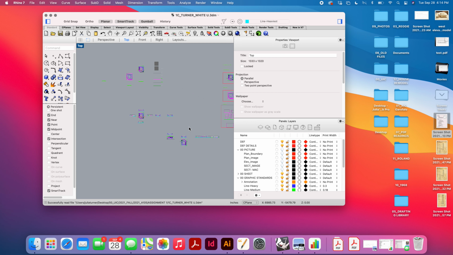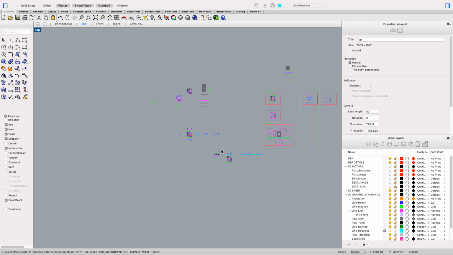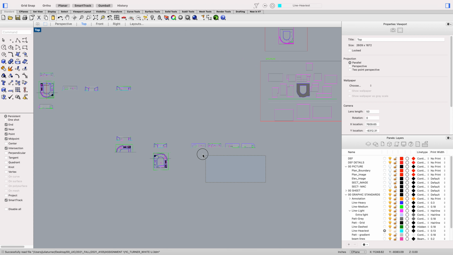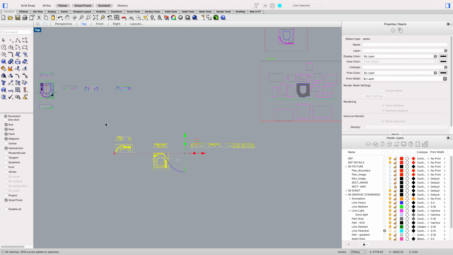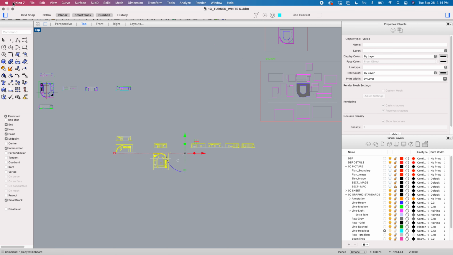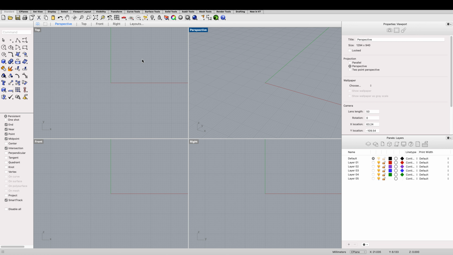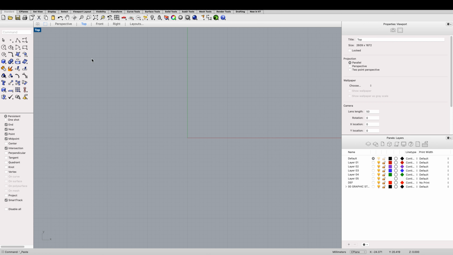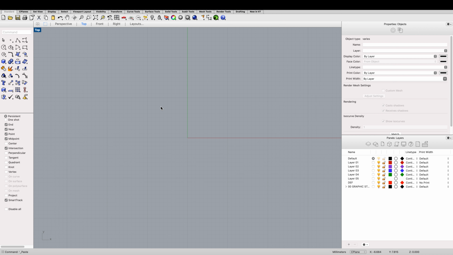You can theoretically just start a new one. I would take all of your drawings here. You really just need your elevations and your sections and your plan. So I'm just going to copy these, make a new file, and paste it. That's new, fresh stuff. Where did it go, though?